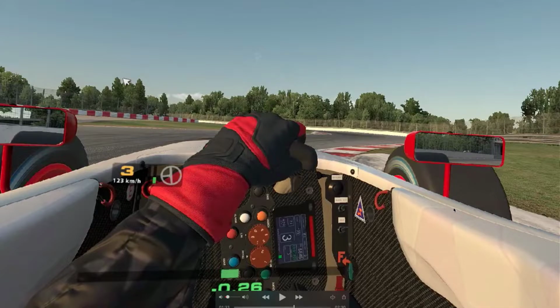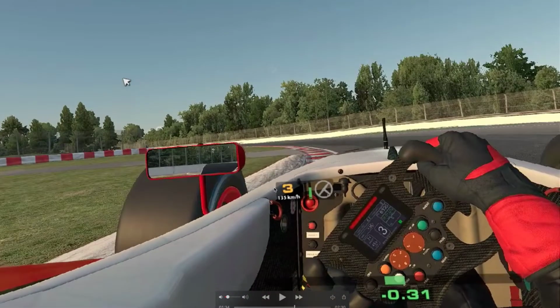chicane. I read on the forums that some people take the entry sausage here, the white sausage here. I don't, because I found out, at least for now, that I'm losing time, so I couldn't really find a way to make it work properly. So I would say just try to avoid it, but what you want to do is to take this apex as close as possible. So if you really have to choose which of the curbs to abuse, always abuse the first one. And on the exit, you really just avoid it, otherwise the car will bounce and spin.